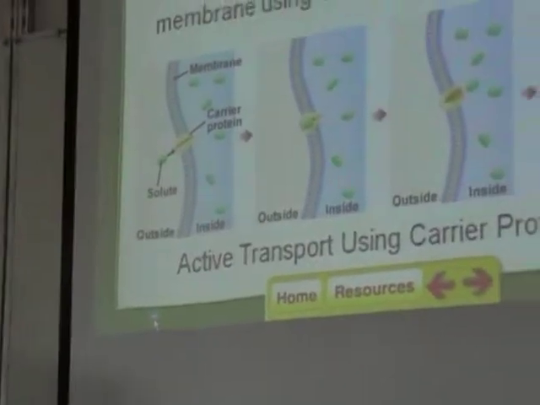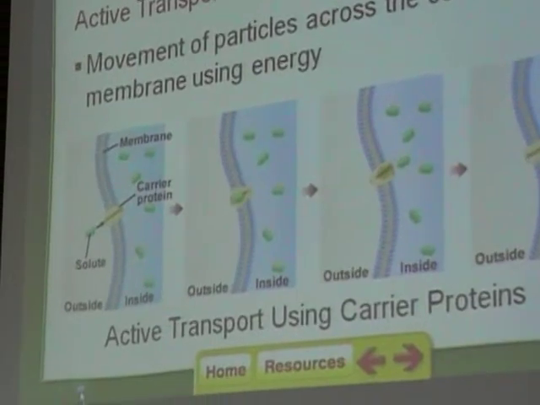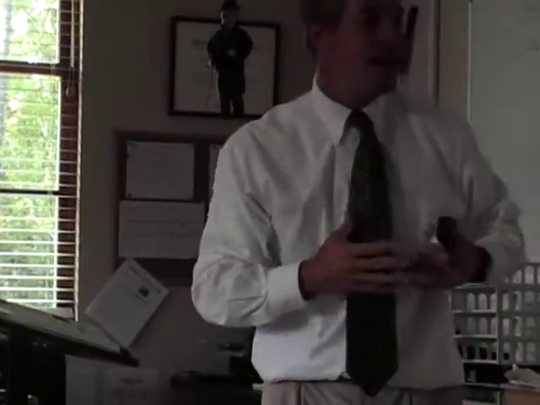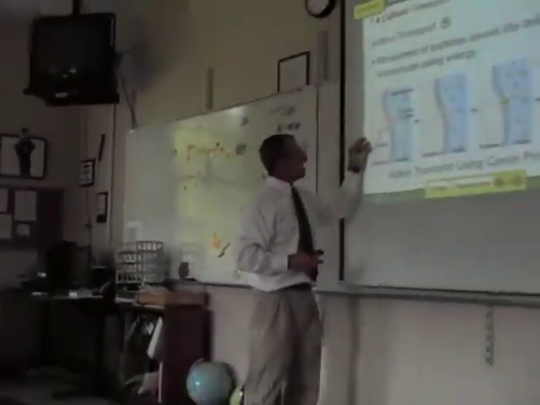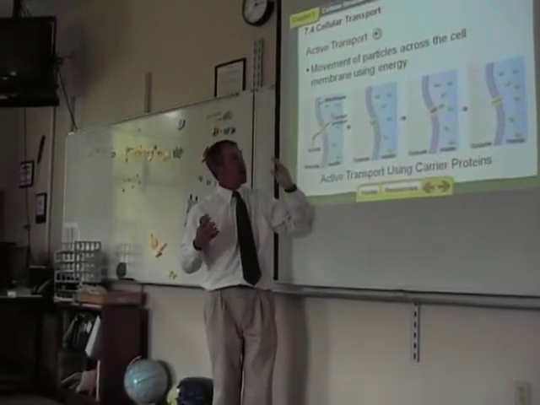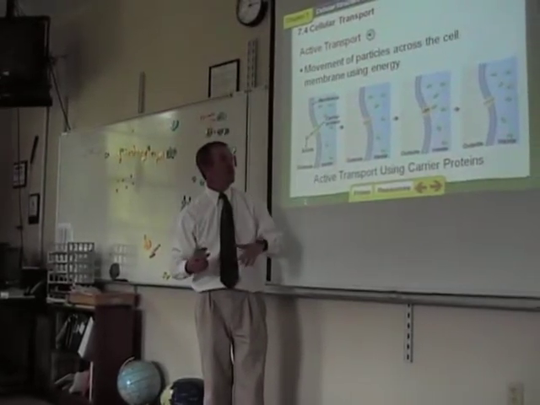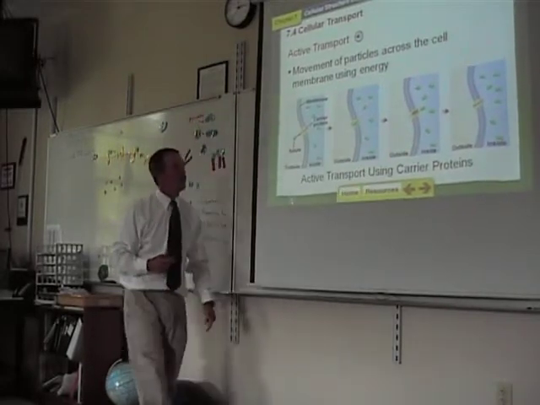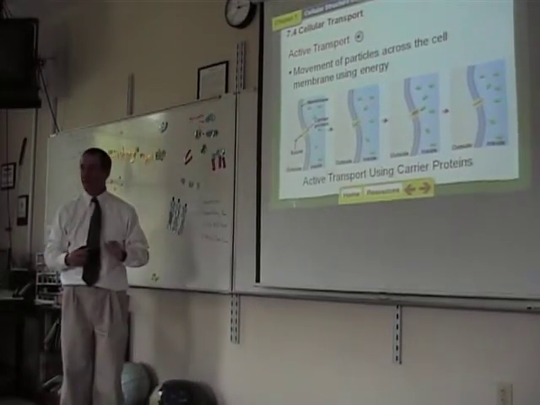It's like a cell that already has a lot of sugar inside it, sees some more sugar, and wants that too. And it has to expend energy and pull the solutes inside of it. And it takes energy. It takes ATP, the energy molecule we studied. And that energy will help pull things inside against the concentration gradient.